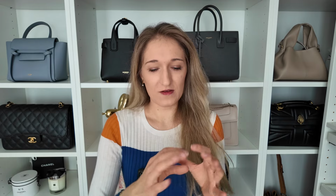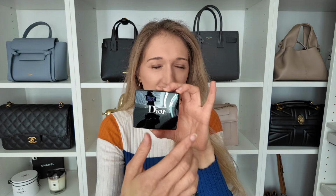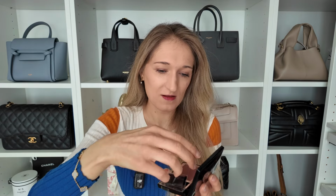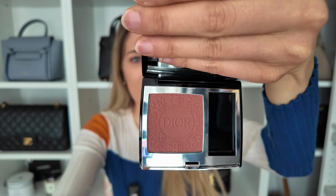I don't particularly love the layout of the Chanel blushes because I think the Chanel ones are a little bigger, but the blush itself is only a tiny little circle here, and then you have a massive brush, I guess. So I prefer to have a compact, to open it and the entire thing is free for me to roam around with my brush inside. This one is on the middle of the road side, so it's, let's see, there goes the brush flying, but I don't want to blind you, so there we go, and hopefully it focuses.